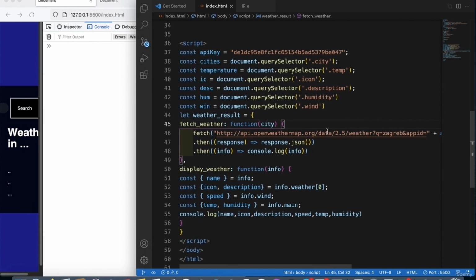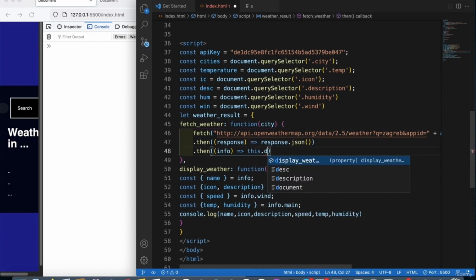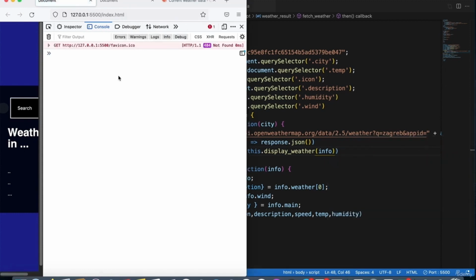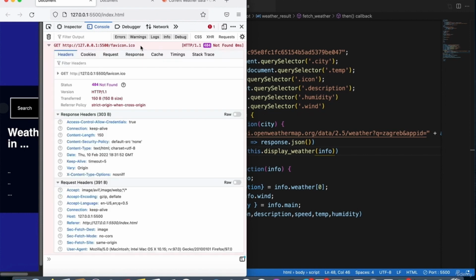We need to change this one. We already made it Zagreb. So hey, we didn't make that. So let's set this back again. This dot displayWeather. We will display it by the info. Let's see what we have on the screen when it's reloaded. It tells me we got a problem with this part. So what is the problem right here?